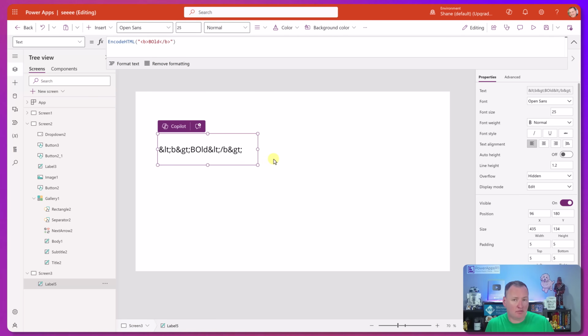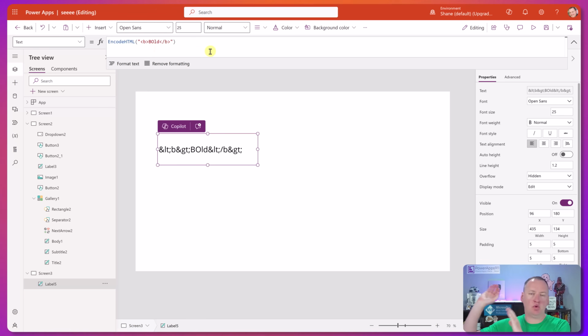So sometimes when you're working with different APIs, different tools, instead of sending the actual bold like this, unencoded, you need to encode it because of the way the URL is getting generated. It's usually with URL generation or sometimes the OData filters, things like that. I don't have a working example of where I've needed this recently. I know I've needed it in the past, but I don't have an example off the top of my head. But I want you to know this is here.